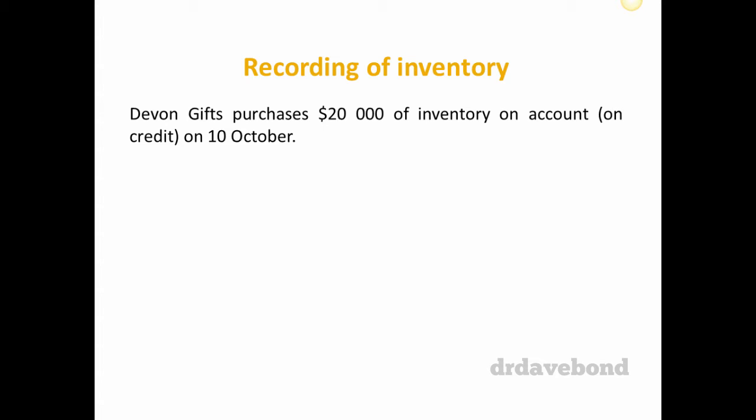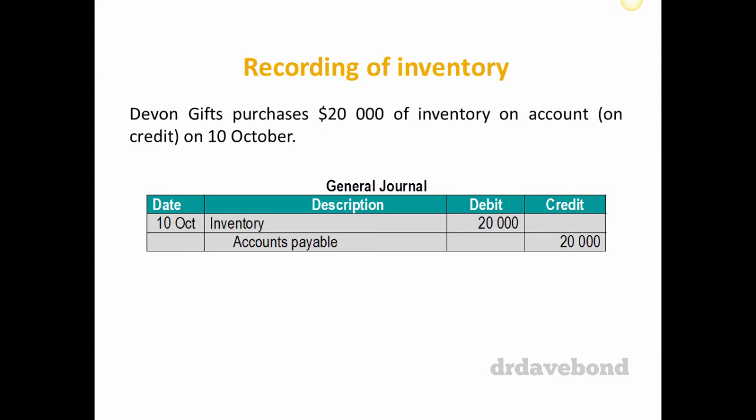So they purchased $20,000 of inventory on account on the 10th of October. Debit inventory, credit accounts payable. So who wants to be... I'll borrow you for a second. So I bought inventory from you. So at this point in time, I owe you $20,000 and I've got a stack of stuff in my warehouse. Actually, it's not there yet because we've got to transport it in. So I've got debit inventory 20,000, and if we start building the account, inventory 20,000. So that's come in.